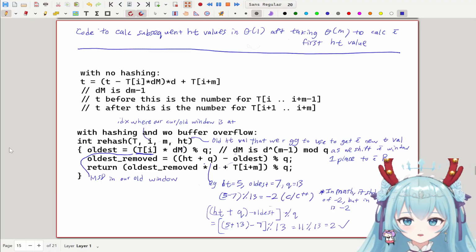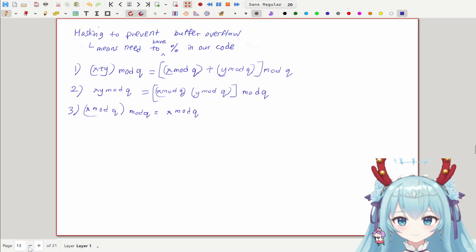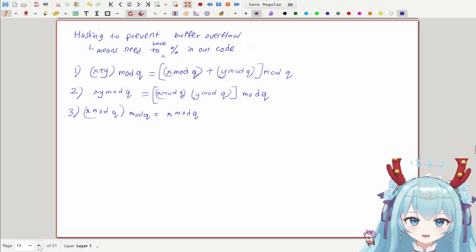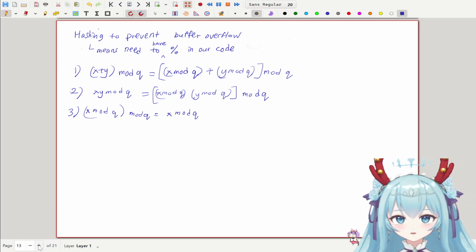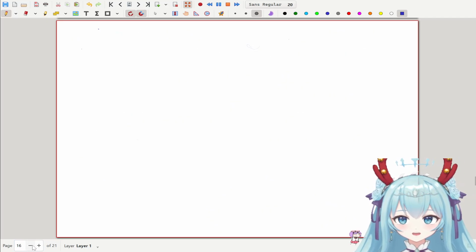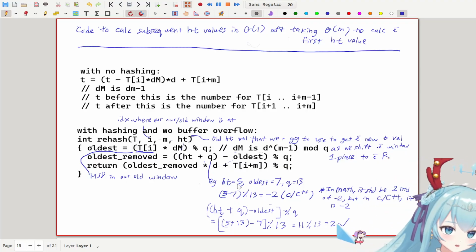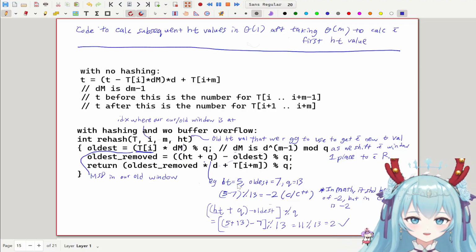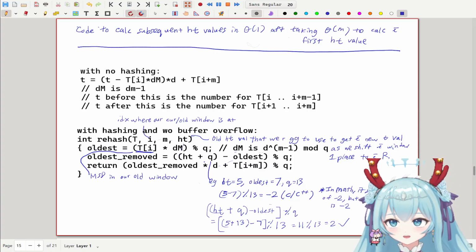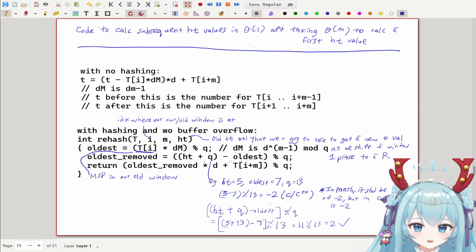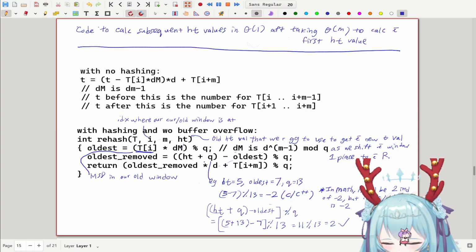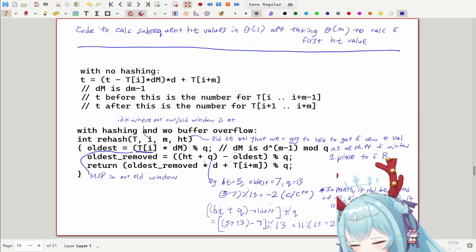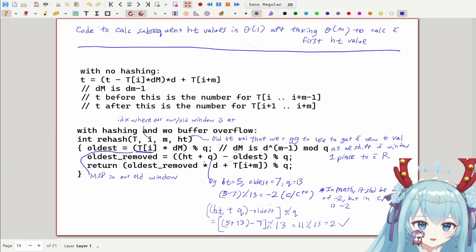So let me see whether I wrote it down. Actually, I didn't really write it down, but I think it's quite intuitive in a sense, because adding q to it will not change the result modulo q. In this case, it will help us convert the sign from negative to positive, which is what we want.